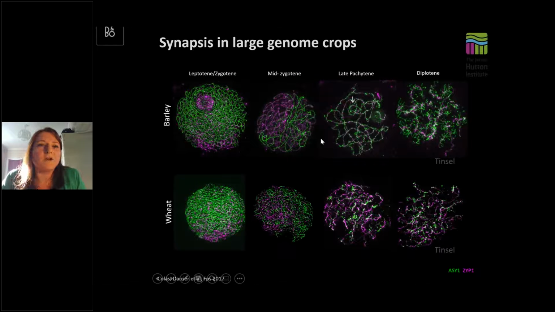And if you were wondering if barley was unique, well, it is in a way, because the pictures are beautiful, but in fact, you can see such beautiful pictures as well in wheat. This is some work that we've done with collaborators in France, in Clermont-Ferrand. You can appreciate that meiosis starts in a very similar way, and you have a mid-zygotene in a similar way, and you have late pachytene, and you also have tinsel chromosomes. But in reality, if you look very carefully, wheat also has a specific way of compacting the chromatin, and it's actually very difficult to see the three-parted structure of the synaptonemal complex. So this level of compaction, again, is a very, very important feature.